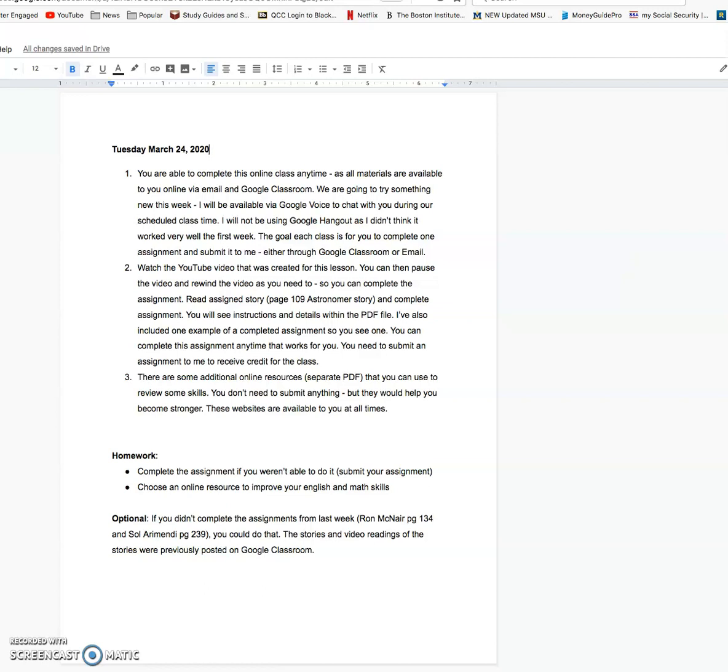You can submit it through a Google Doc that you share with me. You could also submit it by emailing your assignment to me. And the third way is you can actually write this in your notebook, and then when you're all done, you could take a picture of it and send that to me as well. Okay, so just one of those three ways would show me that you were able to complete the assignment. If you can't do the whole assignment and you only did some of it, then just send me whatever you have done. Okay, I guess homework would really be, if you weren't able to finish it, then finish the assignment.